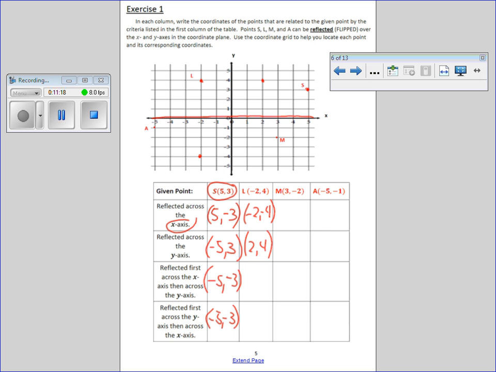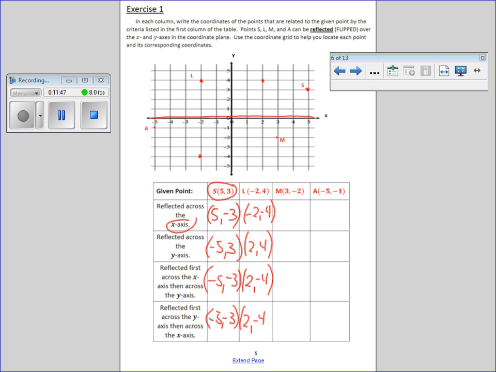Okay. X, then Y. Gavin. Yep. Across Y and then X. Jen.